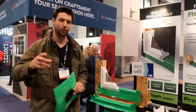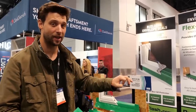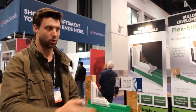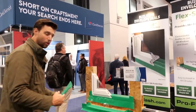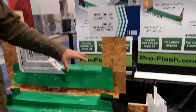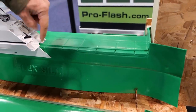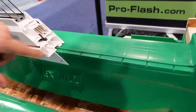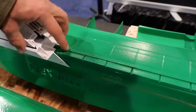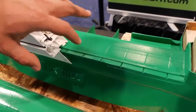Building Science Geek Report. This is one of my favorite new products I've seen at the show. This is a company called Pro Flash, and they make all kinds of products for flashing hard-to-flash penetrations, as well as windows and doors. Let's start with the window and door seals. This is a profile — they can make several different profiles — but this completely flashes your window with a back dam. This one's made for this window here, and this channel fits right into the channel of this window. They can put your back dam on the backside of the window, still low enough that all of your trim won't be affected. Very customizable, very cool product.